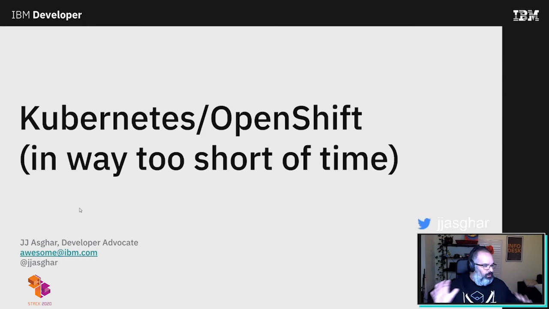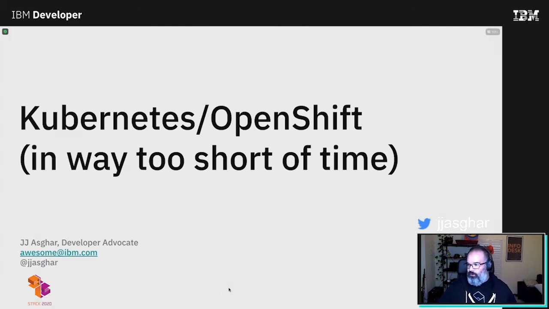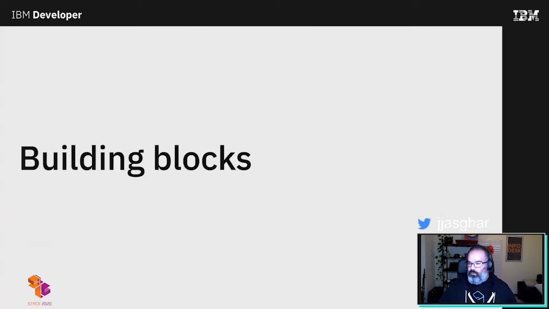Again, I'm going to shoot right through these slides. Hopefully, it'll give you a nice little overview of what's going on. But I'm going to actually show you some code and how to push it out. Now, first things first, I'm going to start with the very ground and then bring it up from there. So let's talk about some building blocks. Basically, to understand the whole world of Kubernetes, you kind of need to start from the ground up.